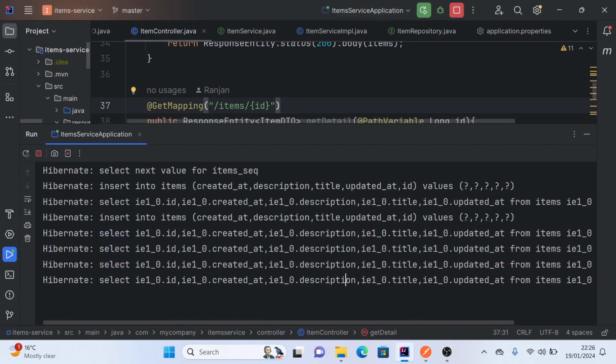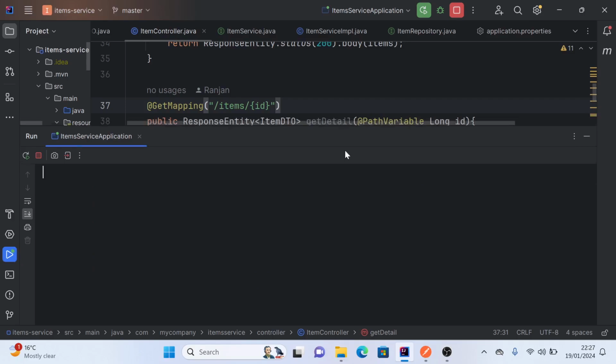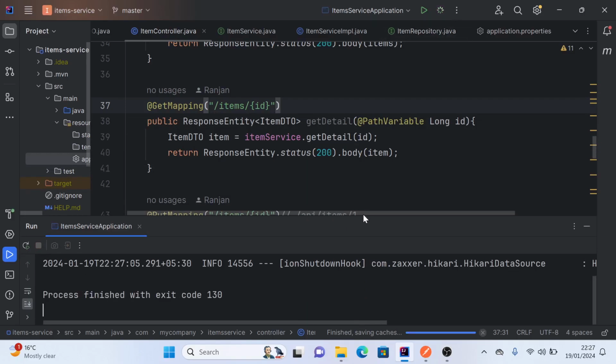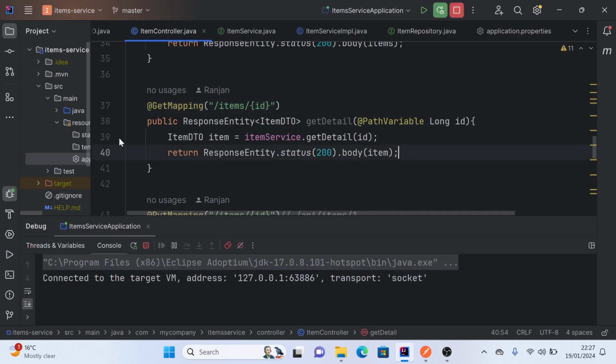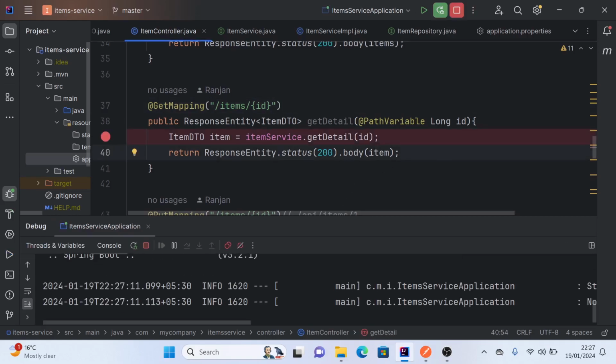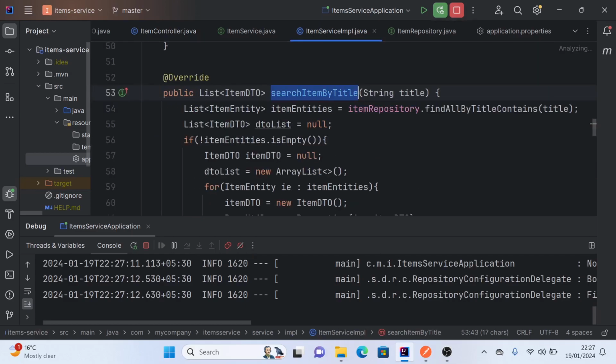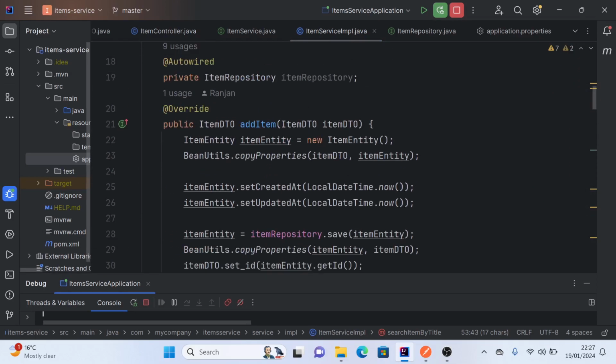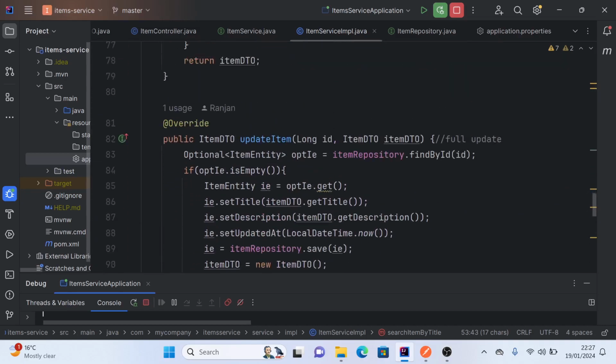So now let's go ahead and check why our API is not returning any data. First check if there is an error. There is no error. Clear it. Stop the server. Start in the debug mode. Put a debugger here and also a debugger in the get detail.